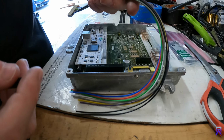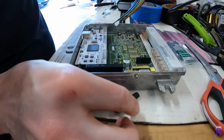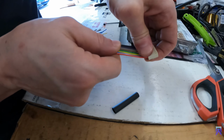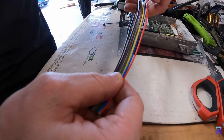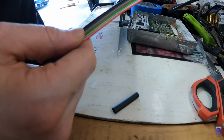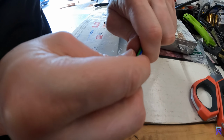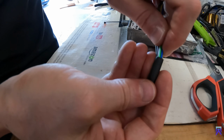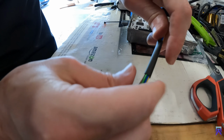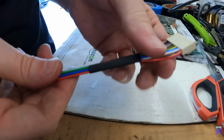Okay, now we have our harness right here, and then we're going to use the shrink tubing to cut it down to the size that I needed. It's about an inch and a half, and this out of the way. So straighten these out. Shrink tubing. Just get all the wires fed through there, and it'll slide right through.